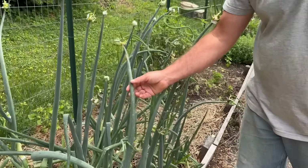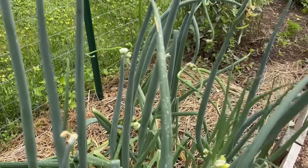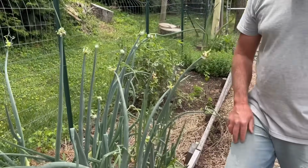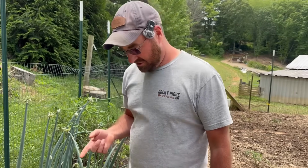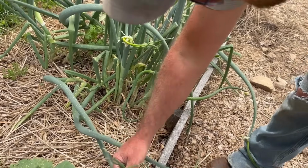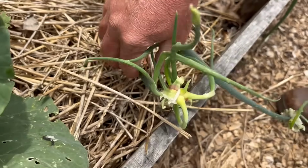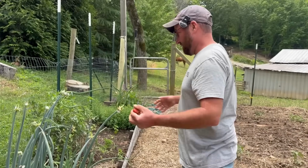When we come on down this bed to our walking onions, y'all see all them little spots right there? Best I can figure, the hail done that too. Yeah, because they ain't been looking like that. They hadn't looked like that at all. And all the brokenness that you see in there, the hail done all that. This is the first dealings we've had with walking onions though. And these are the craziest looking things I've ever seen. And so I'm assuming that each one of them little bubblets there is going to turn into another onion, and that's why it's falling over to the ground. I guess that's why they get their name, walking onions.